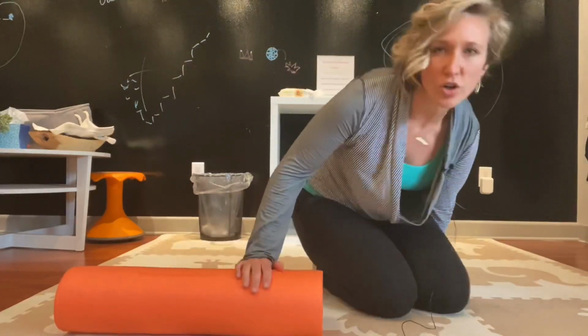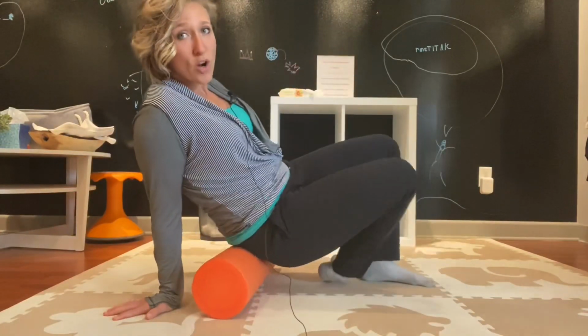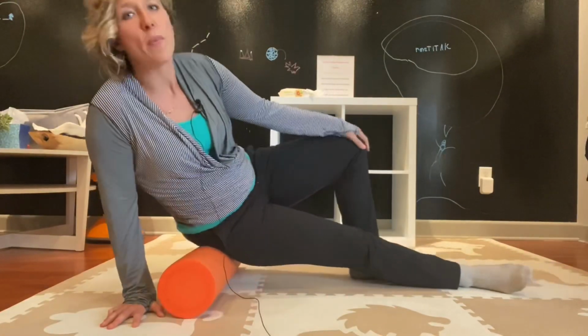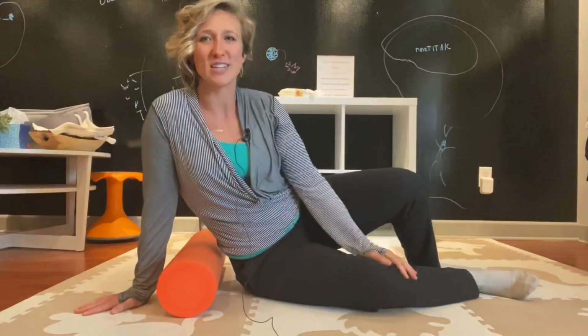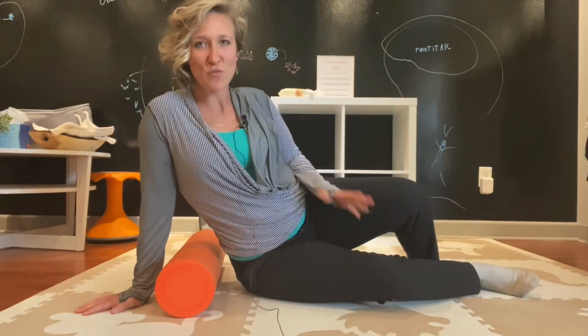So I'm going to show you a couple areas that I have found to be super supportive for me, as well as what I educate people on in the office. What you can start with is doing some glute work, okay? So your glutes, or your booty, right? Finding that area. Now, a lot of people think foam rolling is like you foam roll back and forth like this. And honestly, me doing this, I don't feel much at all, right? And that's where people say, oh, I don't really necessarily think foam rolling works for me. Chances are they're not doing it right.